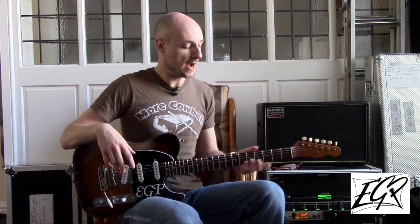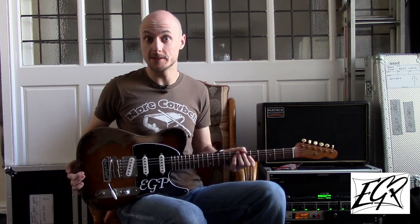The guitar is set up in standard tuning with 10 to 46 gauge guitar strings, but that can easily be changed to E-flat standard tuning with a gauge that's more suitable for that, if you wish that filthy Texan tone, which really this guitar is made for.